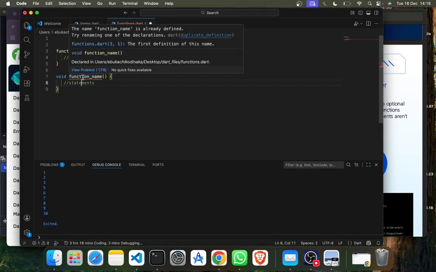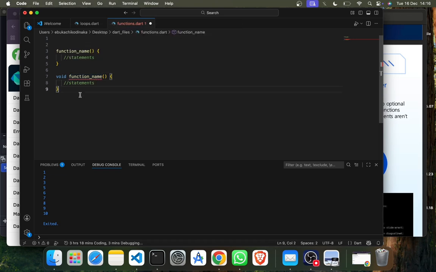Or void function name, and so on and so forth. So this is just a syntax for defining a function.